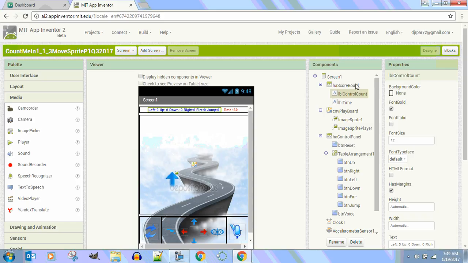Okay, the order is left, up, down, right, fire, jump. You guys get that? Okay, if you want to keep that the way it is right there, the way it's displayed. All right. Oops. Okay, so here we go.